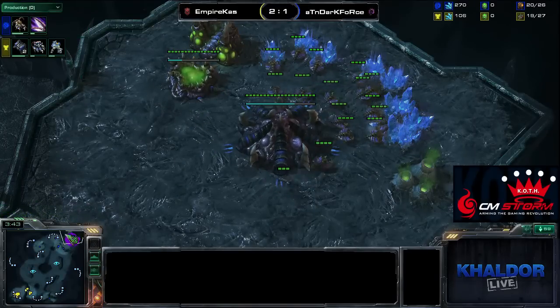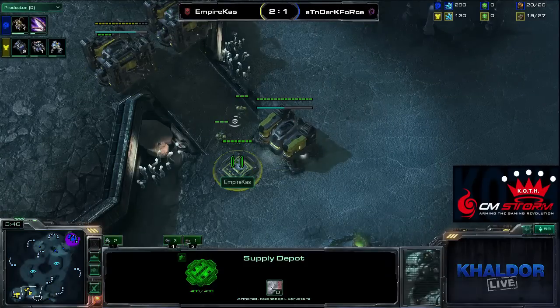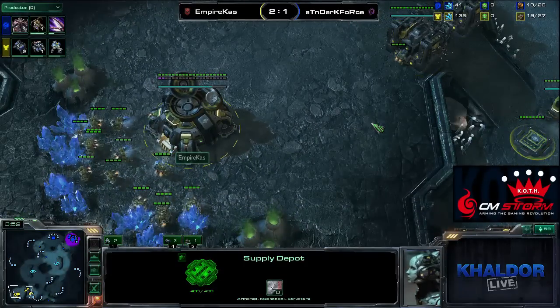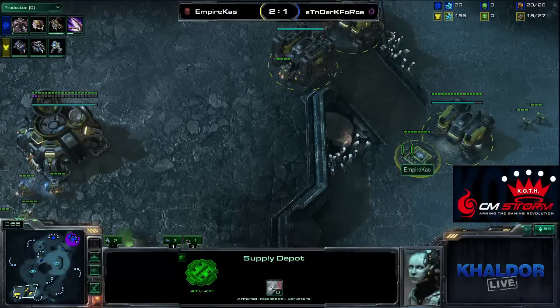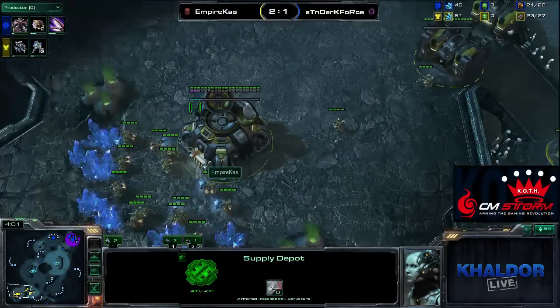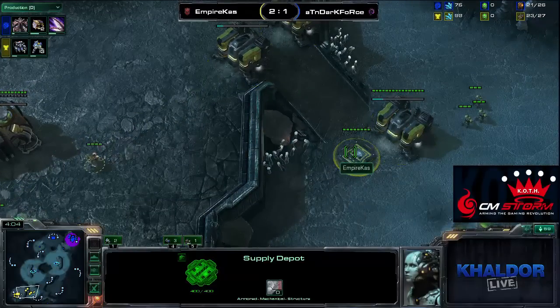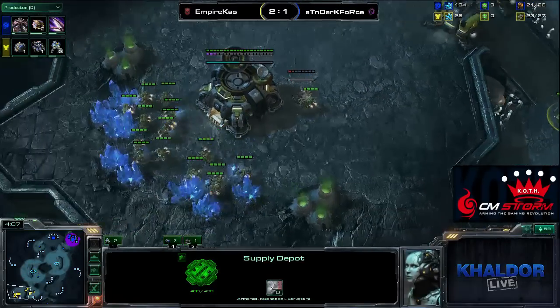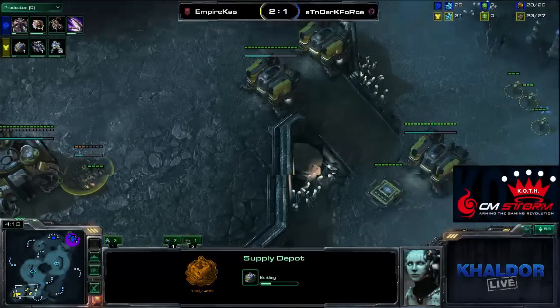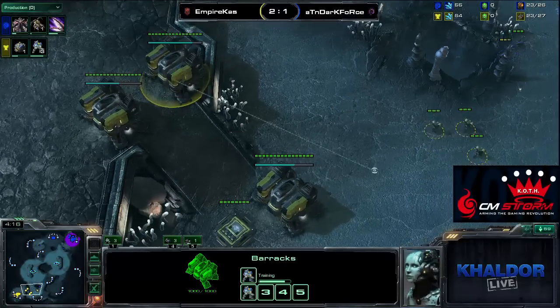He's getting his queen, the metabolic boost, and in the meantime, Kas already put some energy onto the supply depot. He got the additional supply from that supply drop so that he didn't have to build another supply depot early in the game. He neglected the mules for that, so this is quite an interesting strategy for Kas. I kind of like it.